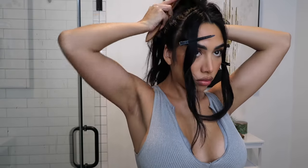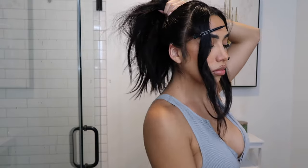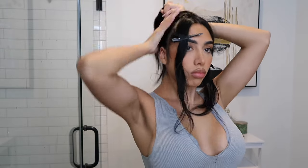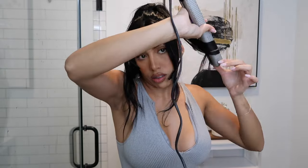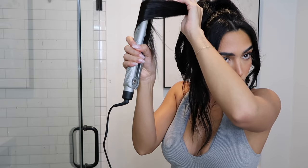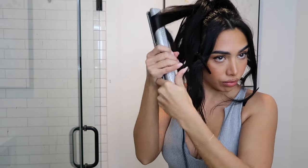I like to messily comb this — like I said, this is a 90s messy Pamela Anderson look so I'm not too worried about any bumps because there's gonna be hair covering it. Then I'm just gonna put it at the very top of my head and secure this ponytail. Then I'm gonna take my flat iron and curl these pieces that are in the hair tie. You guys can use a regular curling iron but I just prefer my straightening iron.